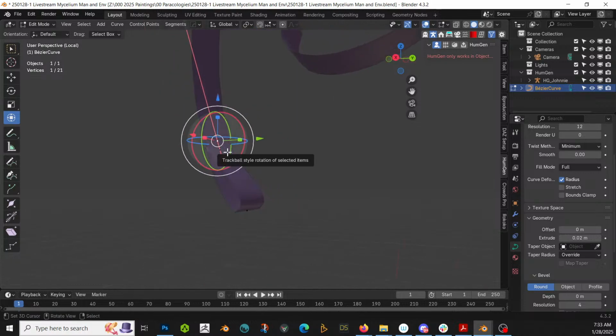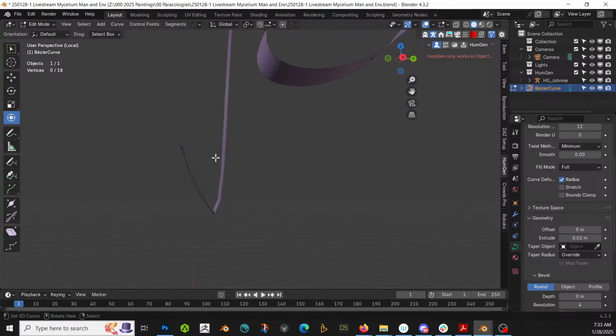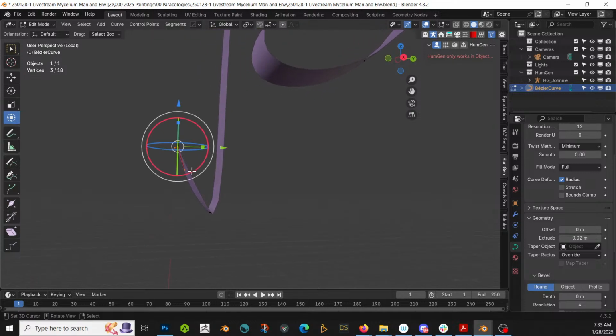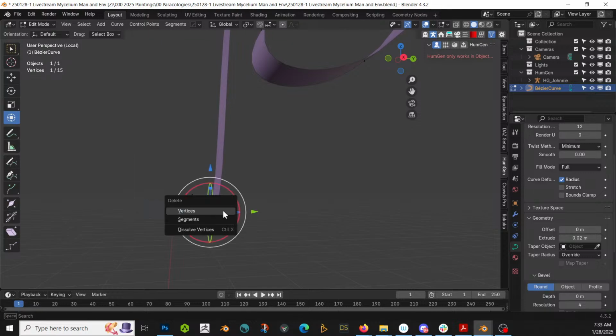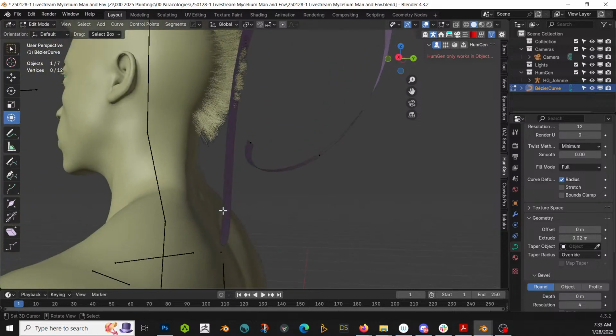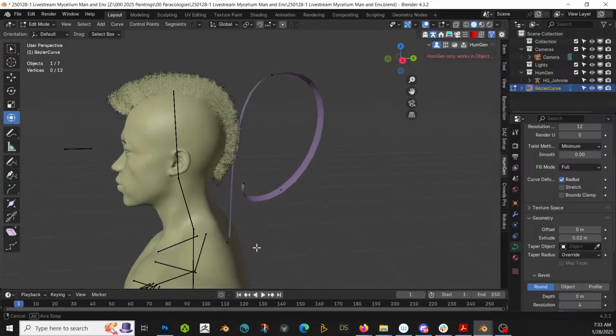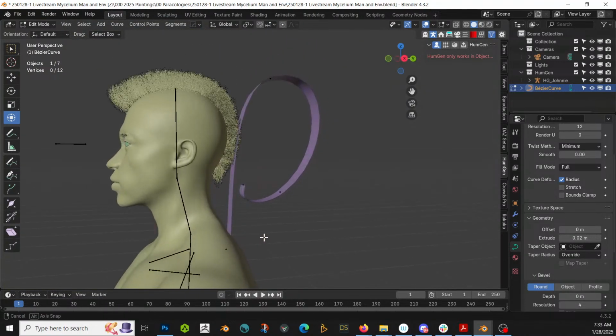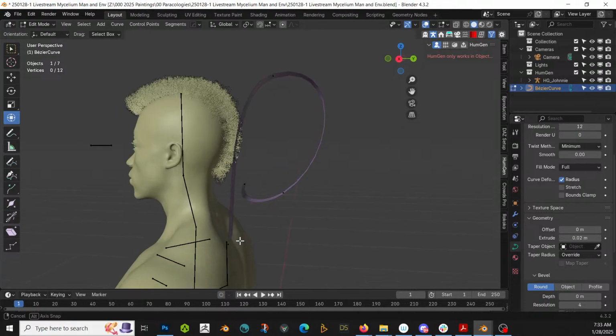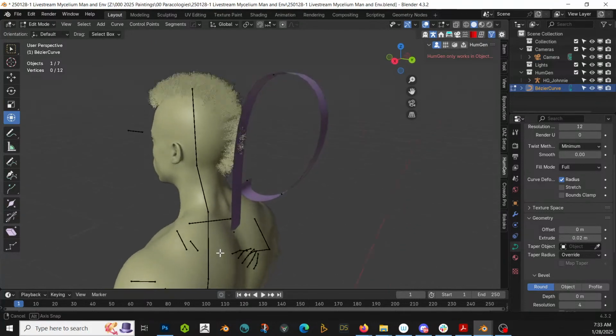I can just delete this one, right? Yeah. And this one too, I think. Cool. Actually, I do think I want it curved more now, sadly.